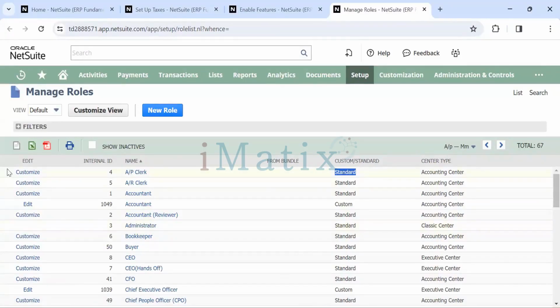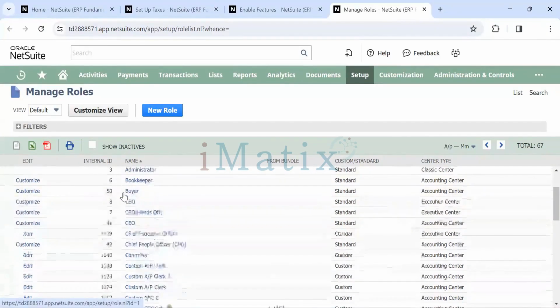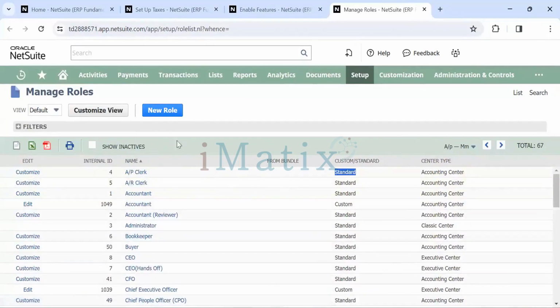We can customize the other roles and give the permissions related to the transactions and the setup to that particular role. Also, we can create our new role.